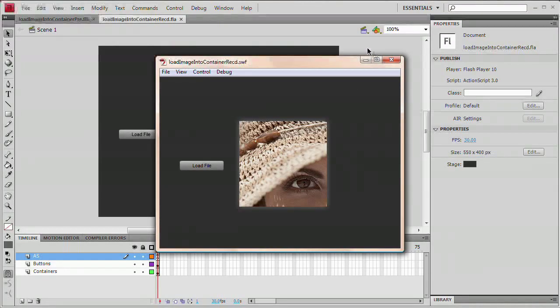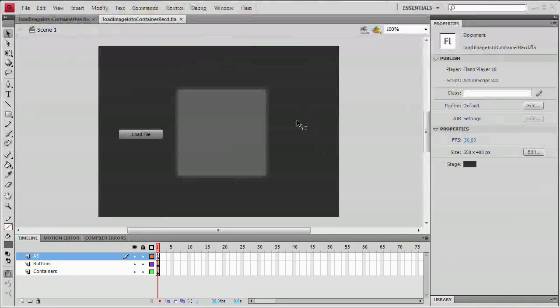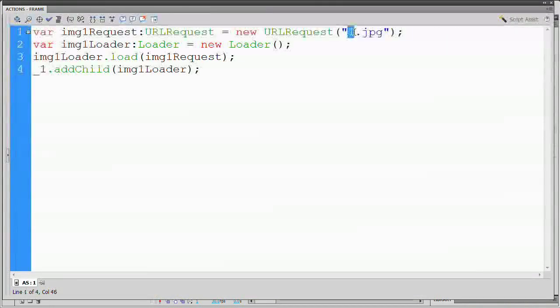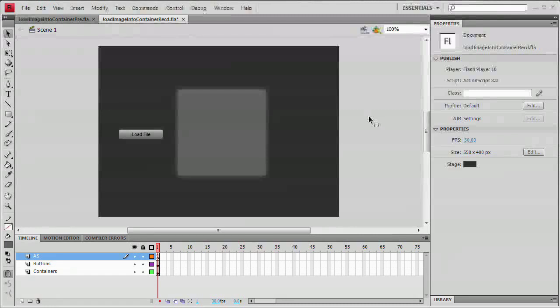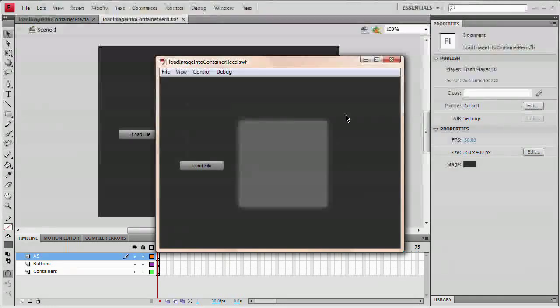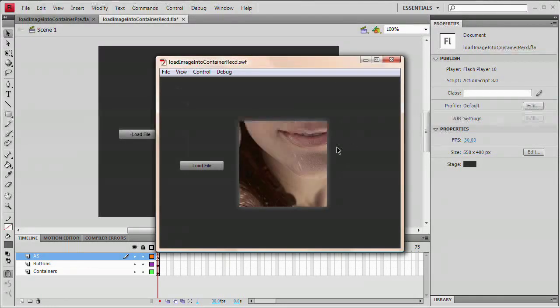Now, this is super easy to switch. Let me close this. Just hit F9 once again, and I'm just going to switch this to 3.jpg. F9 to close the actions panel, and Control Enter, Command Return, and you can see a totally different image loads. That easy. We didn't need to go in and mess with the symbol or anything like that. We just switched one character in our ActionScript. Now obviously it's because our file name is so short, but hey, it's that quick.